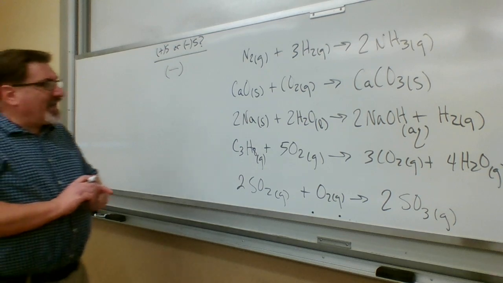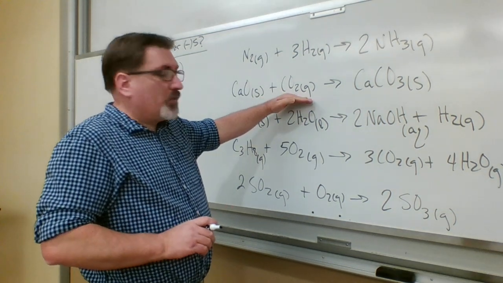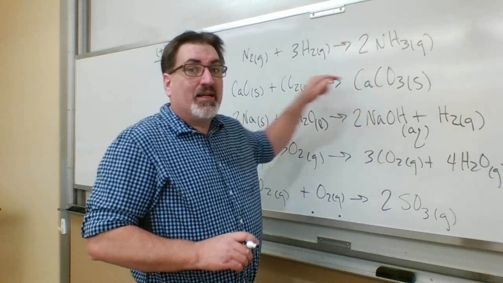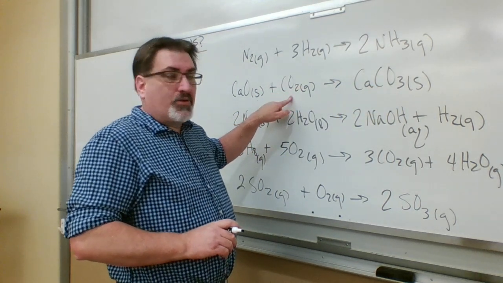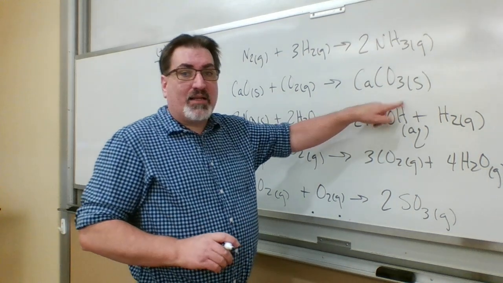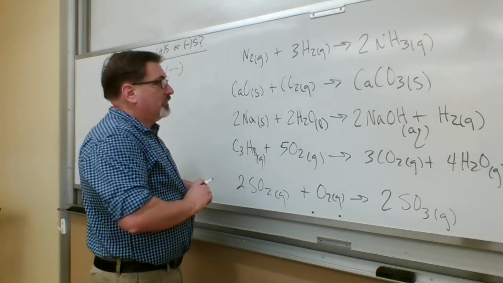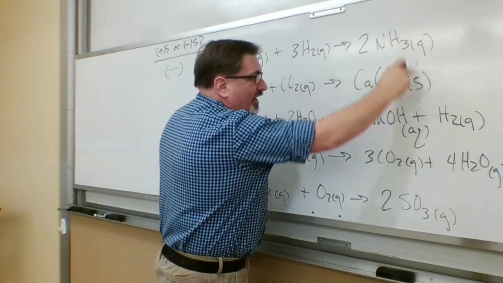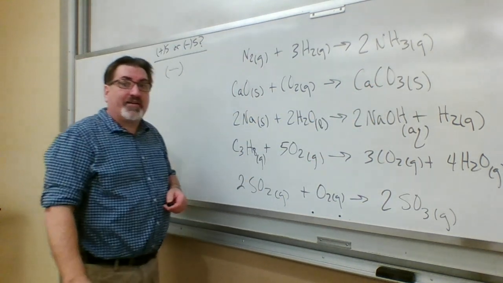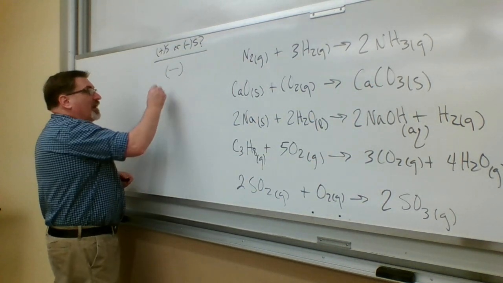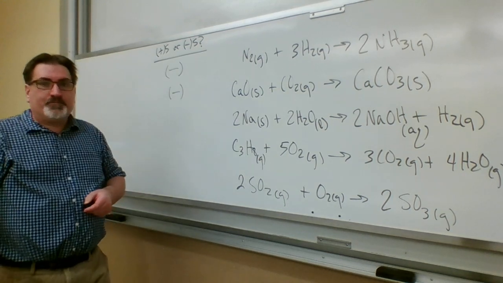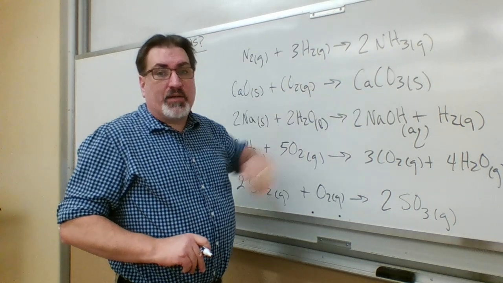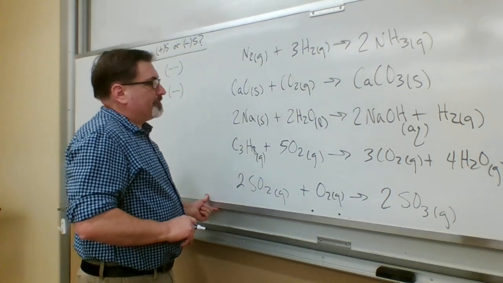Second one, calcium oxide as a solid, absorbing a mole of gas, producing calcium carbonate. Okay, notice how I said that, absorbs a mole of gas. So we took a mole of gas and converted it into a solid. That's a big decrease in entropy. CO2 gas has a lot of freedom of movement. That carbon dioxide is now part of calcium carbonate as a solid. Very little freedom of movement. That's a big drop in entropy. Anytime you have a molecule that has gases becoming solids or liquids, that's a decrease in entropy, a big decrease.